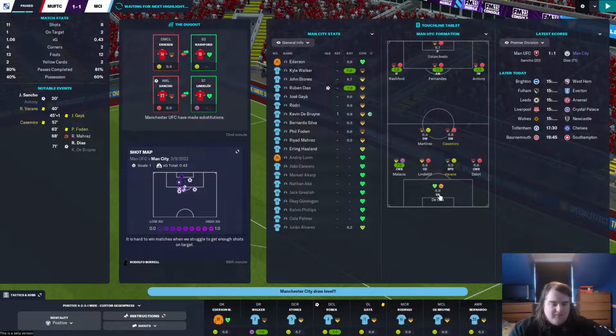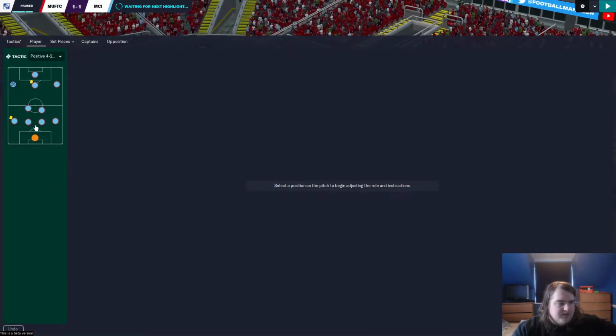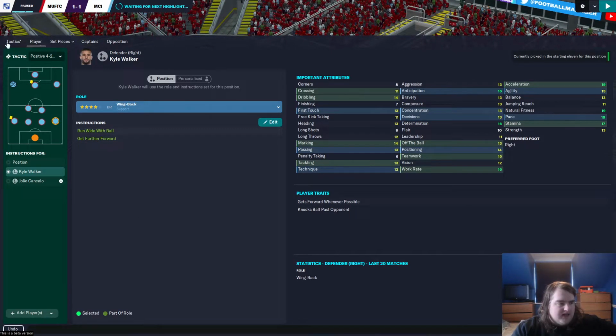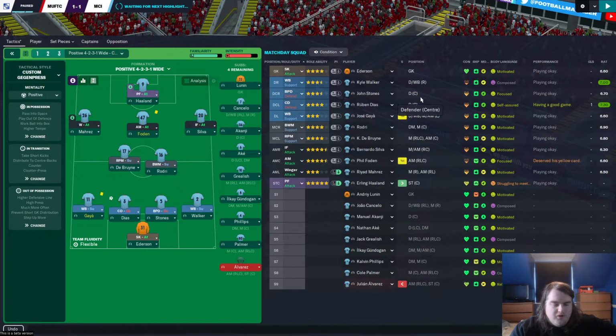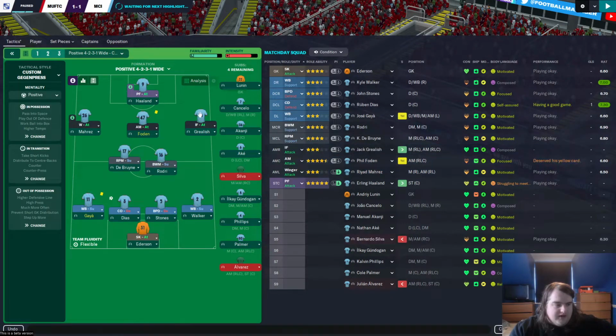So they've, a bit of a, well, not a reshuffle, but interesting. I think we will make a couple of subs. Now, we'll take Kyle Walker's instruction off. Who can we take off? Who's not having a brilliant game? Bernardo Silva again, not having the best of games. So I think what we'll do is bring on Grealish and swap over Mahrez and Grealish.